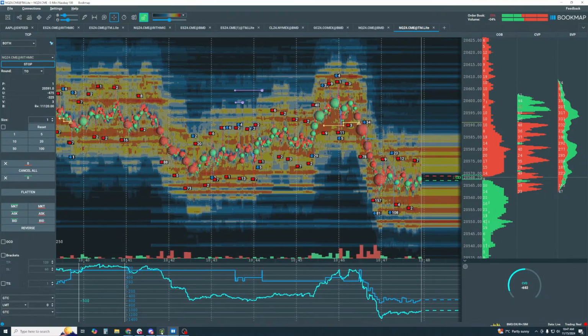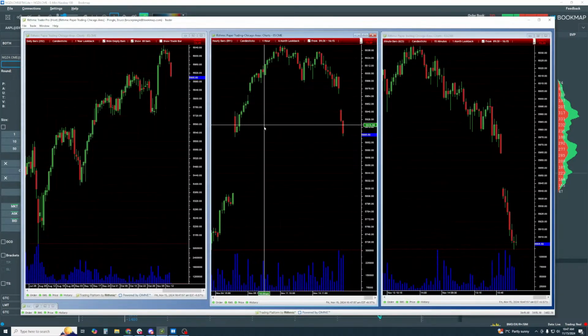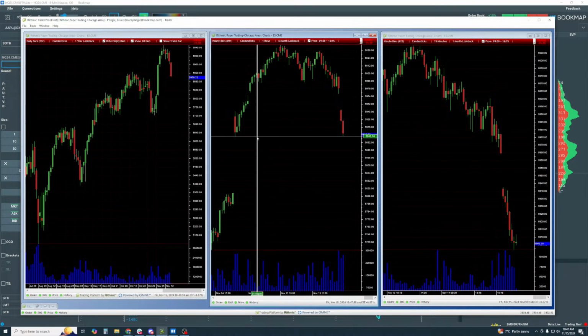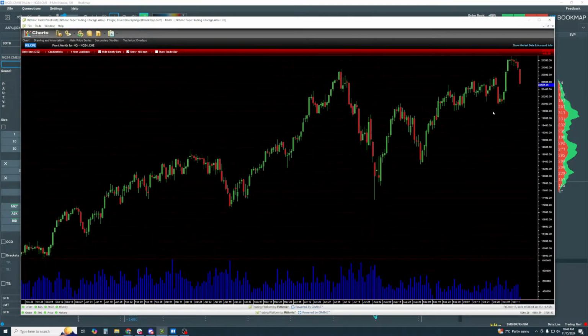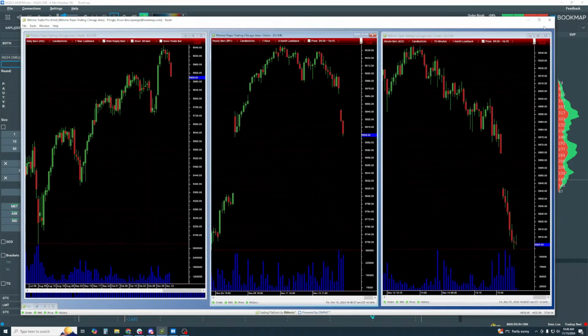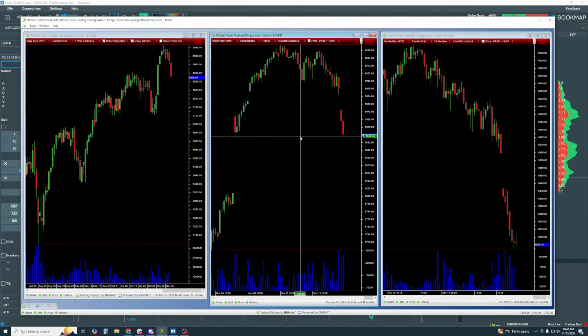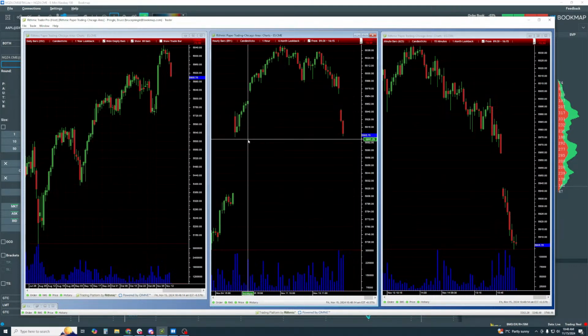Okay, well, let's take a look at our higher time frames. All right, this is what we're looking for from that. I don't have a NASDAQ chart. I just have one NASDAQ chart here. Let's minimize that one. We'll just go off the S&P. This is what we're looking for on the higher time frame, was to test the swing low from Wednesday. Just haven't quite tested it yet. So I'm still looking for the S&P to go lower.